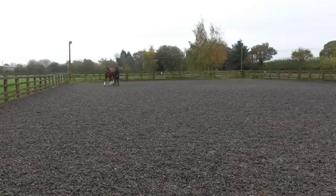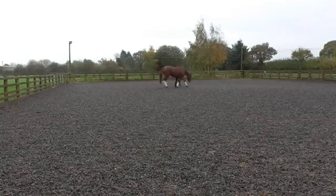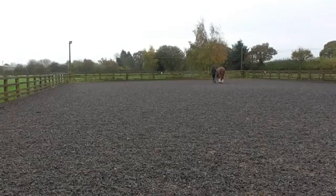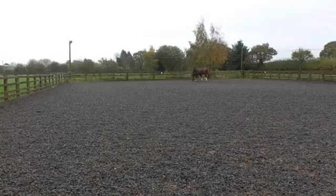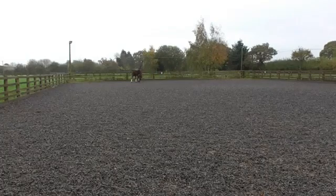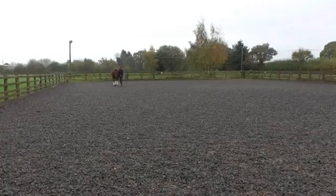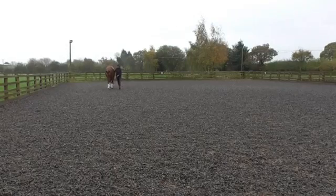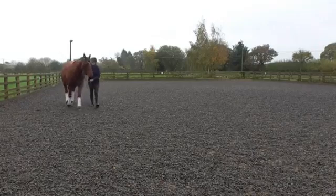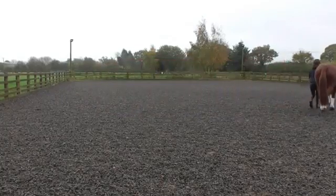Here you can see me just starting to ask leg yield. I'm just making sure she's responding to the outside rein there because she's being a little bit unresponsive to my leg aid, in this case the stick. Just getting a little bit ahead of me there.